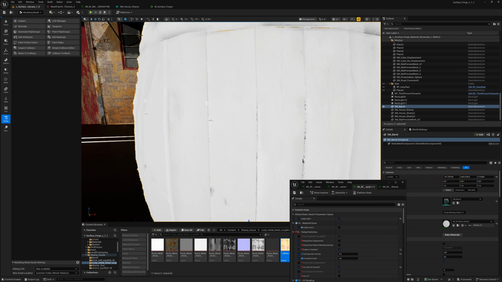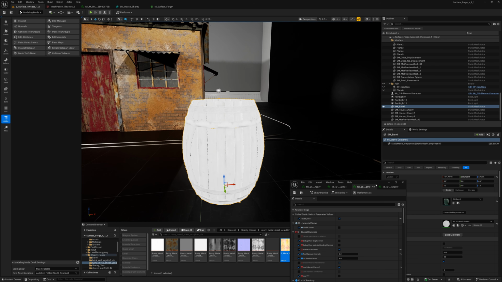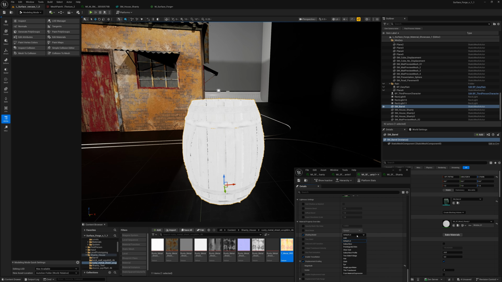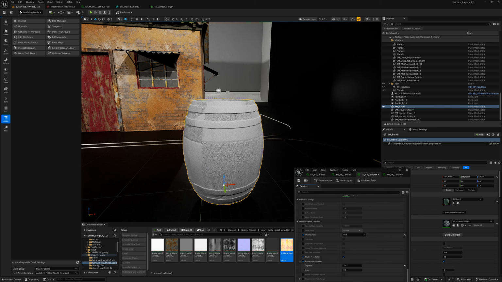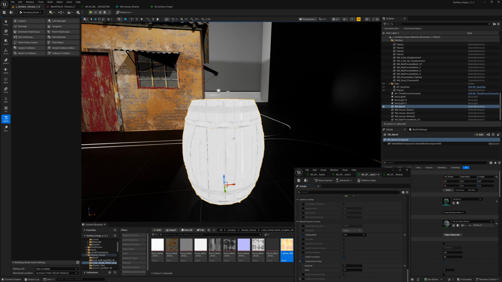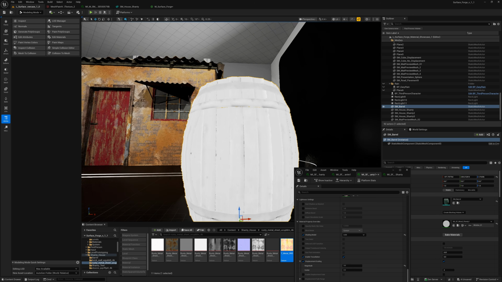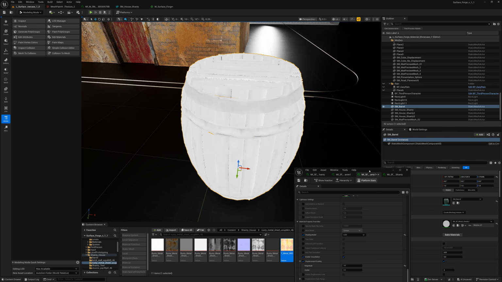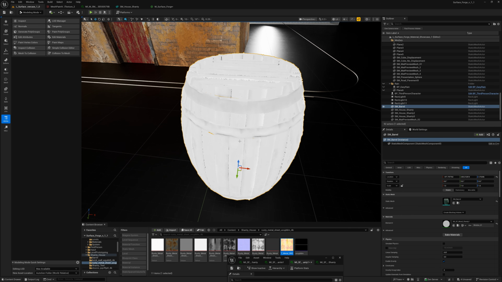That white is the displacement, and depending on what kind of gradients or contrast you'd have, you'd be able to see a deeper, darker displacement or a whiter one. It really depends on what type of displacement you got on the asset that you're working on. And you can easily bake that displacement out. You can also bake the color, roughness, and normal after you've done this emissive.